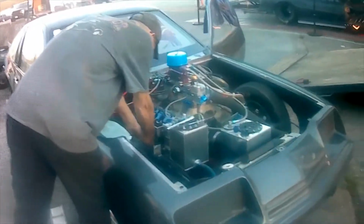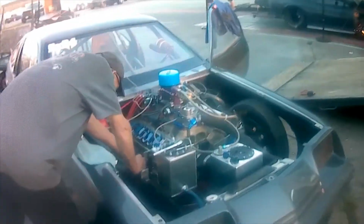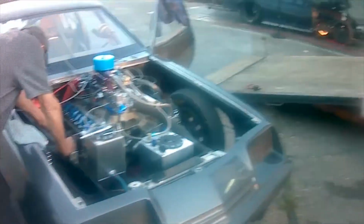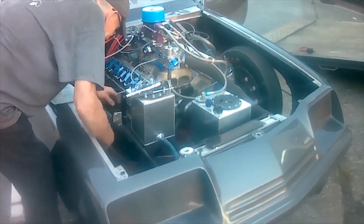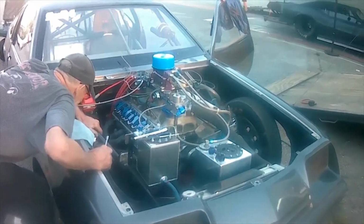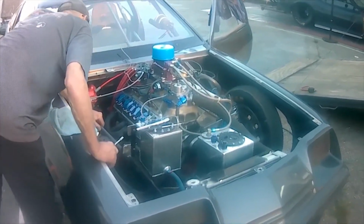But what we got? 427 small block Chevy with a pull-up ball injection on it. I've got a 100 shot of spray to it, but I don't run it in this bracket racing stuff. I run a different class in a different series I use it for. On alcohol, injected, fun little motor, about 800 horse.